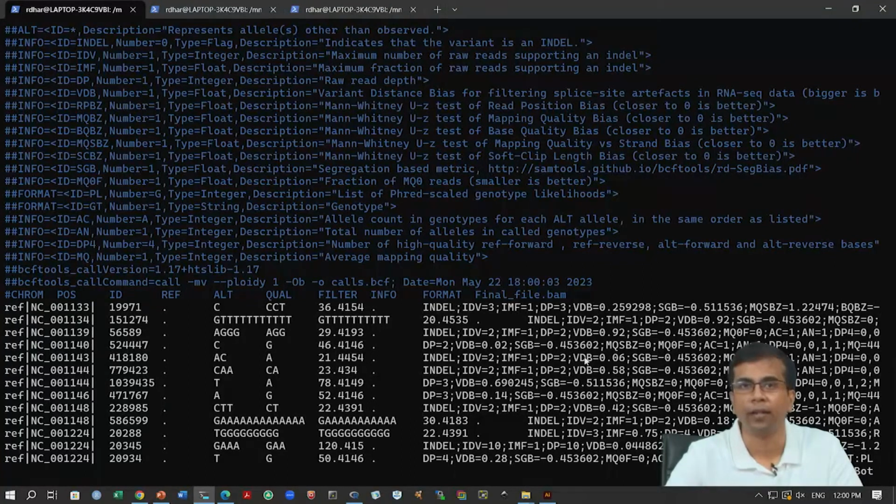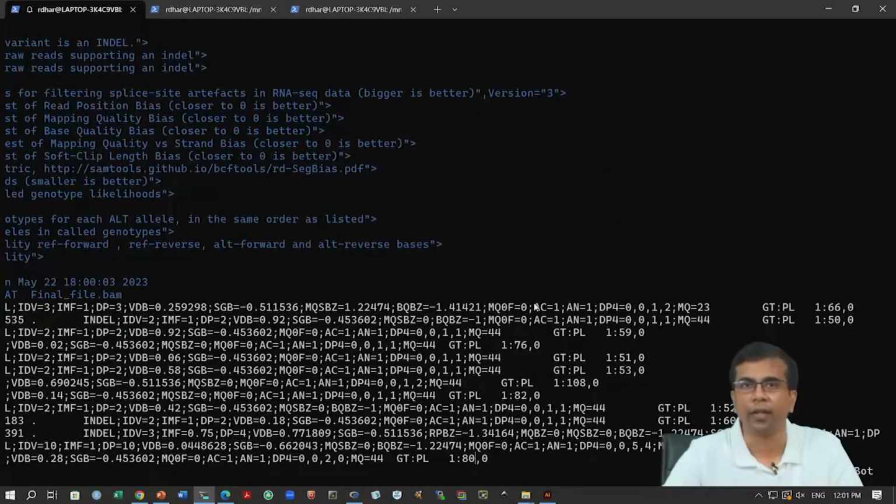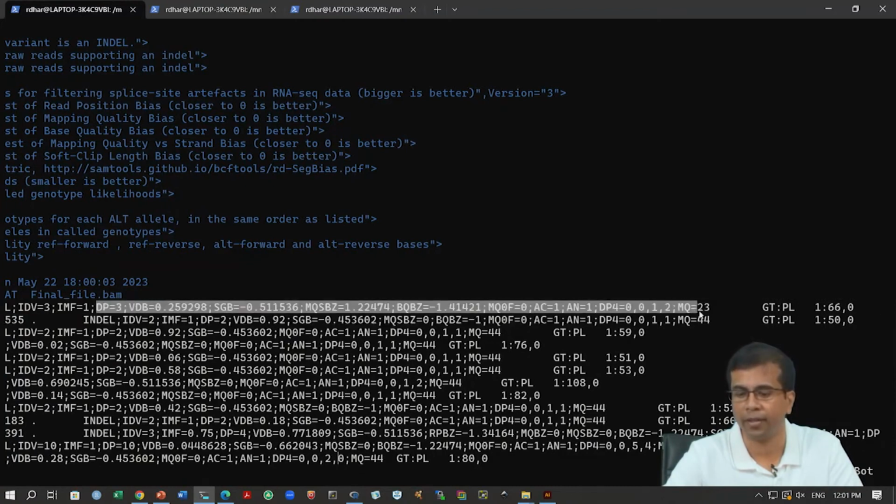Then you have the format, and then you have only one file here. The sample name is given as final file.bam. If you have multiple ones, those will be listed one after another. Let us see. First you have these info fields, and for each of them you have these values given. You can see them here.